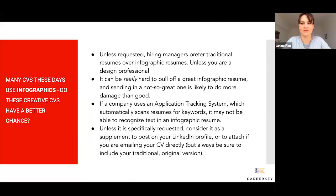Another really important thing is that these days a lot of companies are using applicant tracking systems. This is an analytical tool that scans for specific keywords in your CV. It makes it a lot quicker for us as the employer to get the strongest CVs for that specific job into our inboxes, and all the others are saved for a future job at a later stage. So if you add infographics, it makes it difficult for the applicant tracking system to pick up those keywords. Your CV might be missed, not because it isn't an amazing CV with great skills, but because these systems are still not sophisticated enough to pick up infographics. So again, go back to the basics in order for your CV to be picked up.